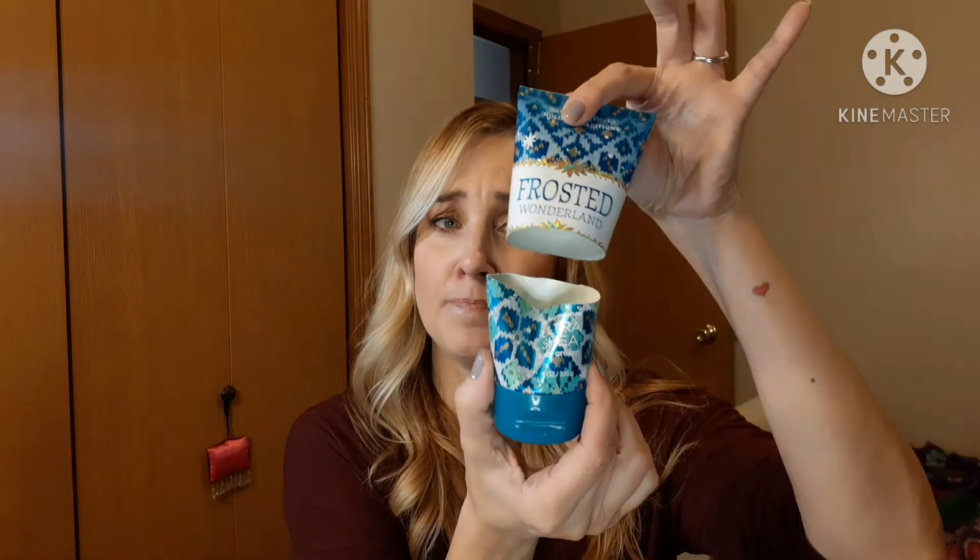Next up, the Bath and Body Works Holiday Tradition Frosted Wonderland Ultra Shea Body Cream. Yes, this was from last year or possibly even 2 years ago that I just now got through it because I am not a huge body lotion person. And I know that my mother-in-law gave me this because Frosted Wonderland is not a scent that I would pick out for myself, although it was warm praline, snow kiss jasmine, ice ginger, coconut musk, fresh nutmeg. So, I mean, I didn't hate it or anything. And I do like their shea butter lotions.